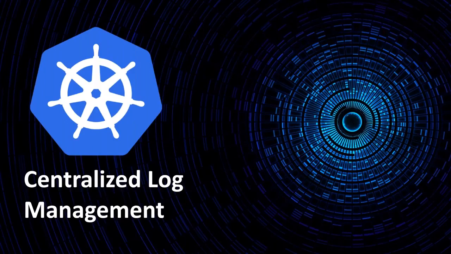Suppose I want to do some debugging and I want to see the log files of my container, then how can I get it? Now, typically I have 5 replicas and I don't know where exactly it is running. So I have to go to each of the containers and try to get that, correct? Now I can do a Docker logs or a kubectl logs and I'll be able to get that.